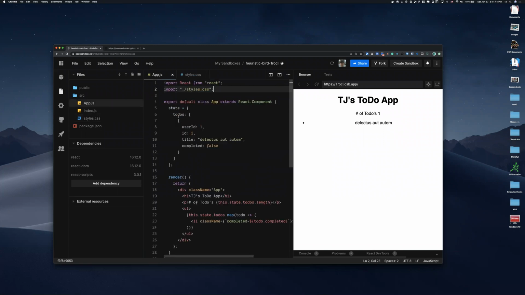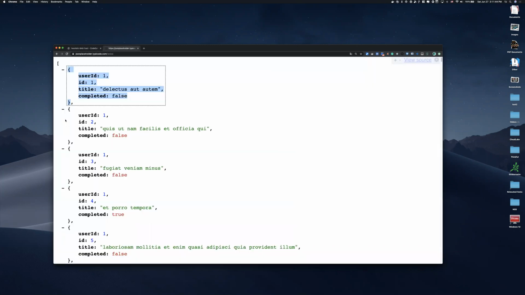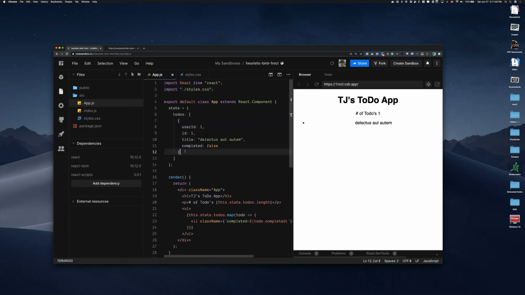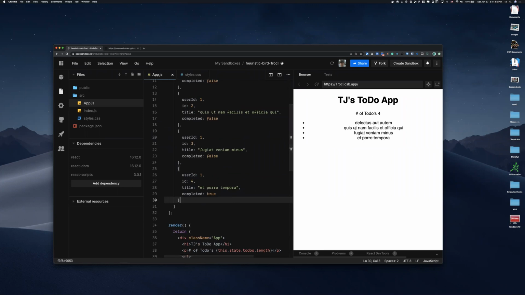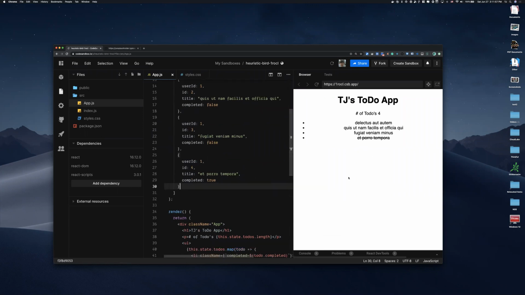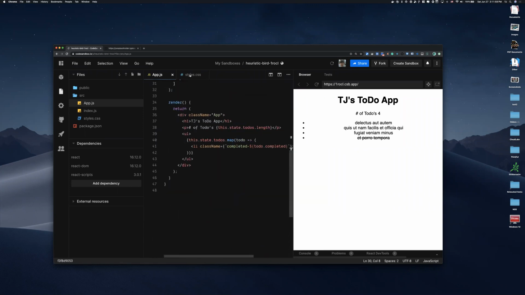So if it's completed, it'll have a line through. So let me grab a couple more of these. Again, this is just our baseline to have some sample ones. So there we go. So we've got 4 in there now, and we can see that one is clearly completed.